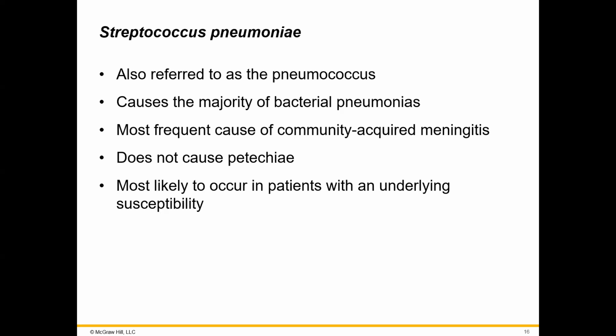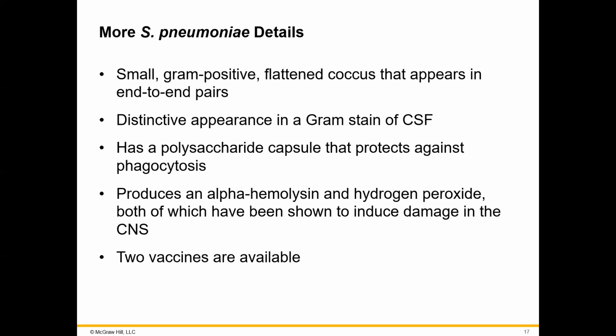So when we have a shift in our biome, a shift in our immune response, or we might have another infection going on in our bodies, that'll make you more susceptible to this spreading. It's a pretty common component of your biome and your respiratory tract. It's more common in people with lowered immune systems, but that doesn't mean that you aren't going to get it. It's not 100% guaranteed. It is a small gram-positive coccus. It usually has end-to-end pairs. Again, we're going to have chains of these guys, okay?